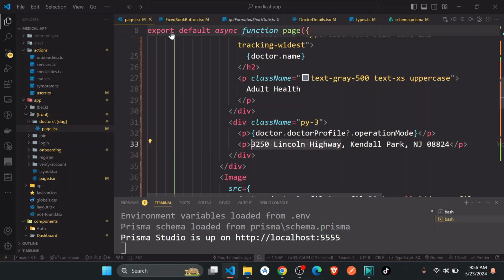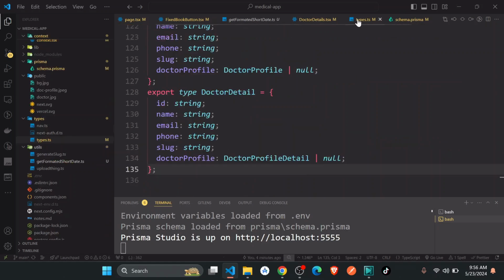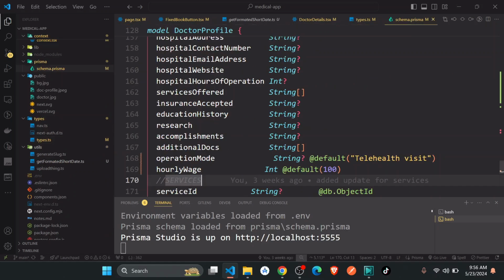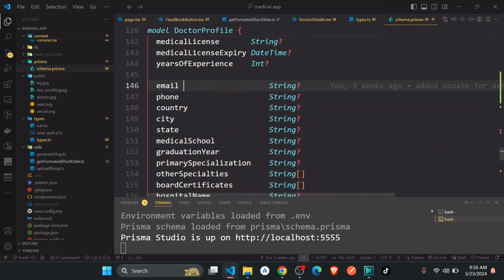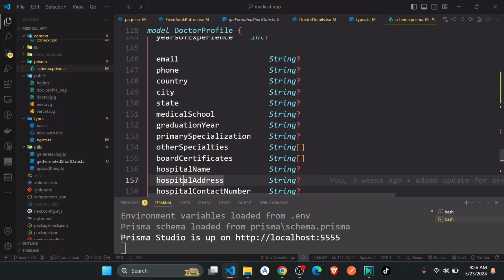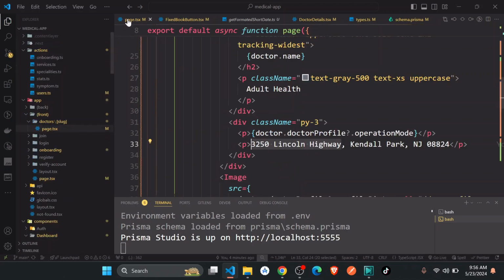We didn't actually have the street. I think we were supposed to get street and others, but what we managed to get was city, state, and country. So I'm just going to put those.